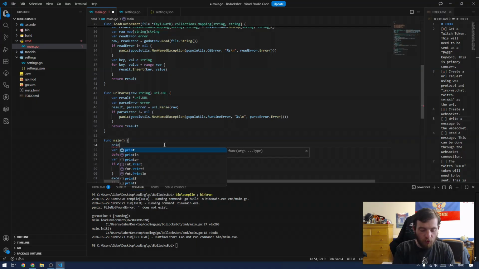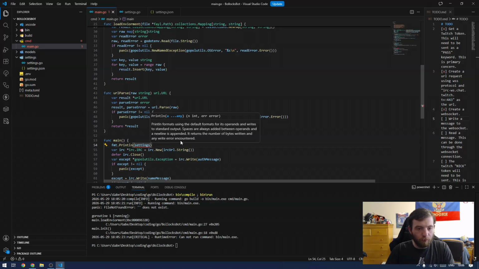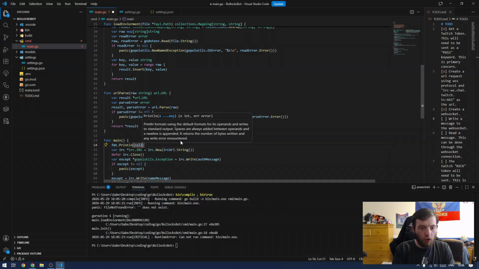I just print settings real quick. Config.